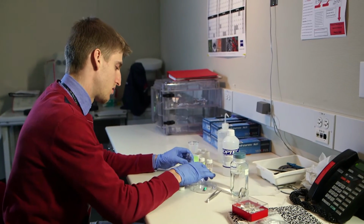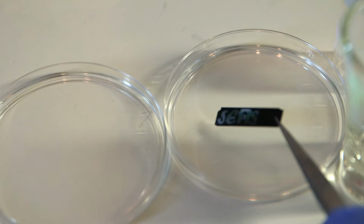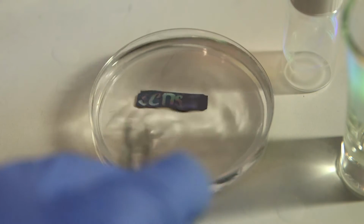I'm working on the development of a colorimetric indicator for liquids that operates based on wetting. In contrast to pH paper, where the color of a particular region changes in response to pH, in our case, it's really a pattern that is appearing. Not only can we control what liquid induces a given pattern, but we can control what those patterns are. And that really enhances the user friendliness. So for example, we can make the word methanol appear in response to methanol.